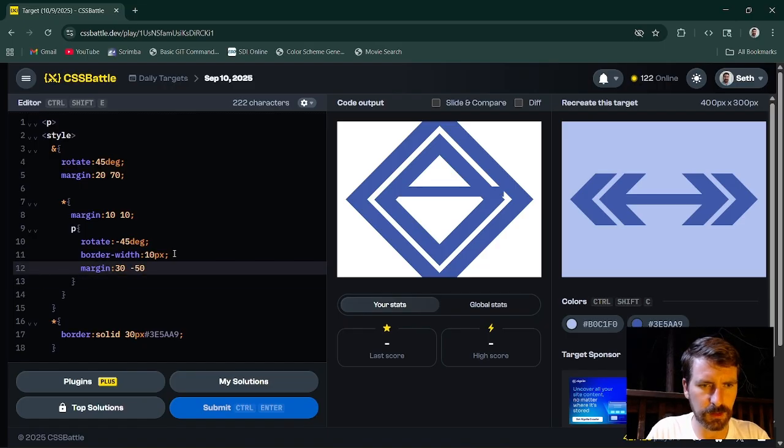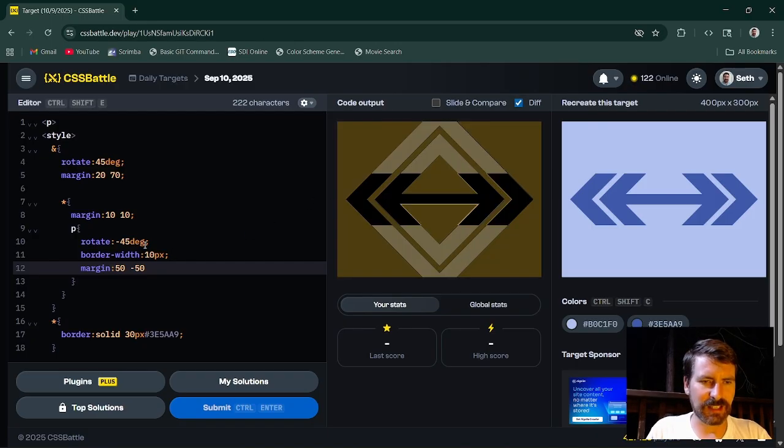Okay. I think that's actually looking promising. And it's actually moving on the axes that we'd expect because of the stacked rotates. Okay, so do I need 51, 52, 51? If I do any more than that, it starts getting really weird. Yeah, 51 seems better. That's not too shabby, actually, to get that bar placed.